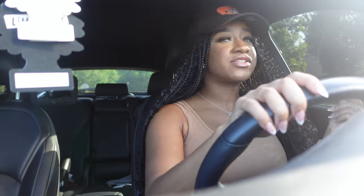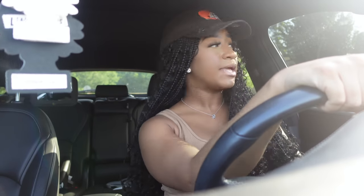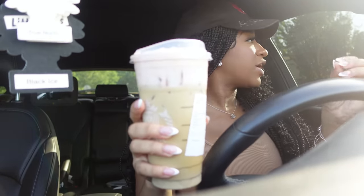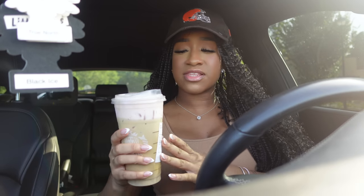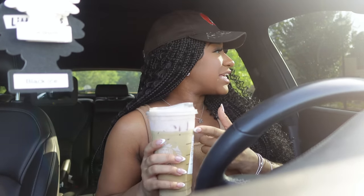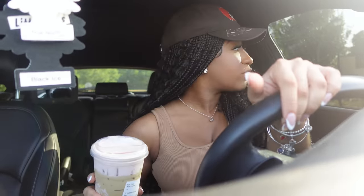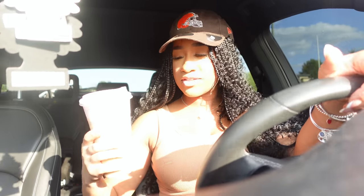Okay, let me show y'all. Shoot, I should have took advantage of that, girl, because I don't know when I'm going to be able to go. Let me show y'all how cute this drink is. So they blended the puree in the strawberry cold foam. I thought they was going to blend it into the drink, but it's actually, they blended it into the vanilla or into the sweet cold foam. Like, how? This is actually so exciting. Y'all can't really see it, so I'm gonna wait to try it until we get home.